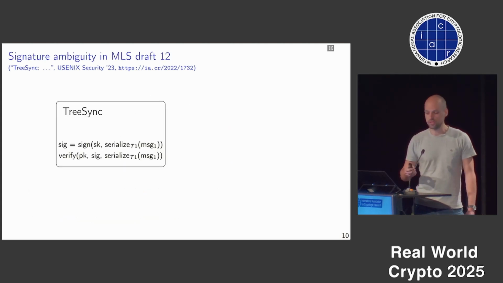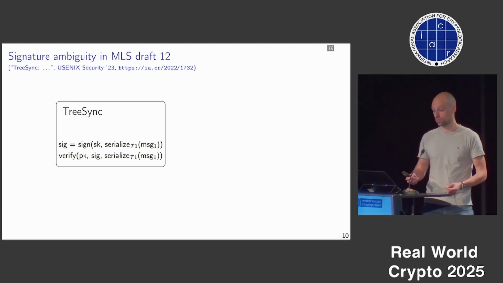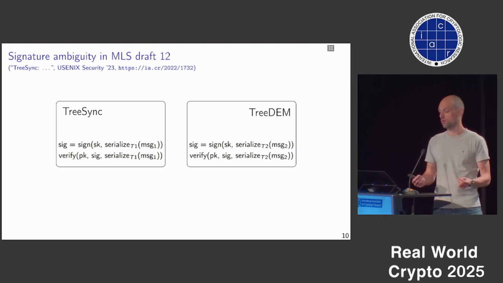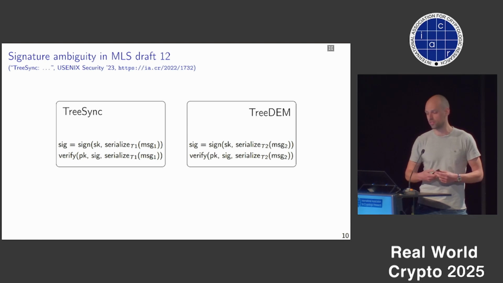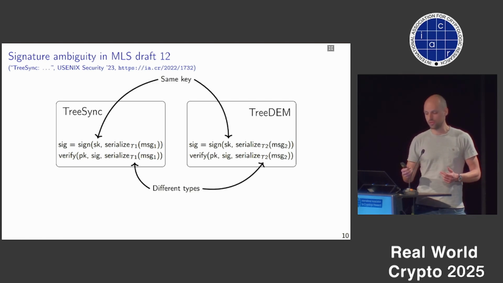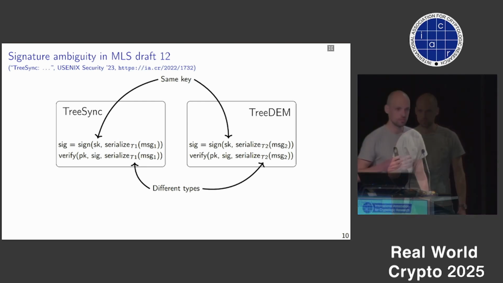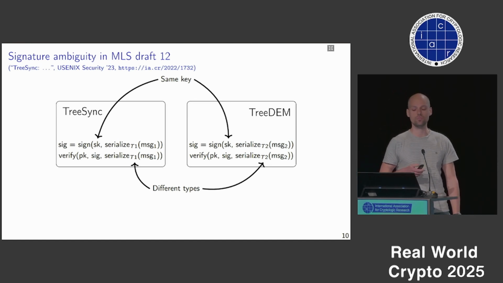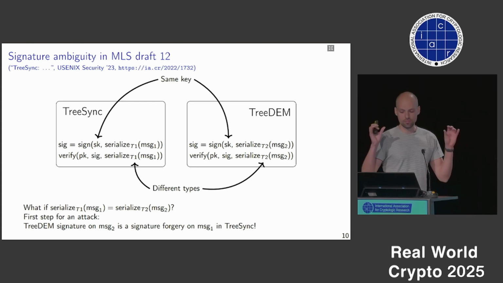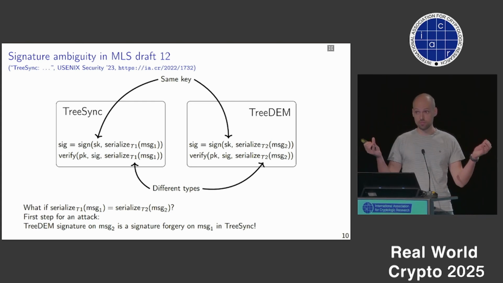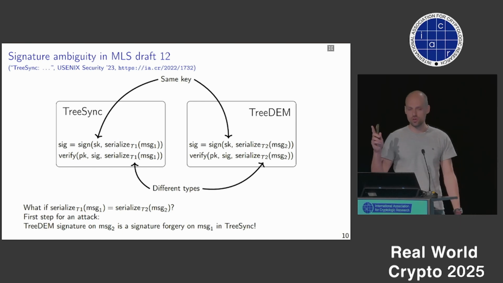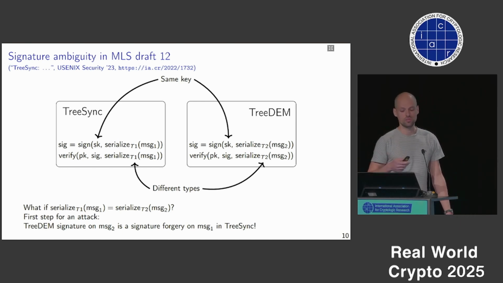The problem here is that in tracing, we have a signature, and signatures don't operate on high-level types, they operate on bytes. So we need to serialize the signature input to bytes. And tridem also relies on signature with a different high-level types for signature input. The problem here is that tracing and tridem rely on the same signature key, but use different type for their signature input, hence different serialization functions. And so what may happen is that a signature input in tridem and in tracing have the same serialization, meaning that even though it's different types, they have the same bytes representation. And in that case, we can use a signature in tridem to forge a signature in tracing.